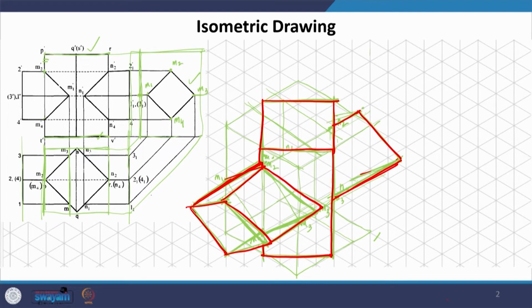Now, one problem why this isometric is not giving us a very clear idea is because this is inclined, it is at 45 degrees to the VP, and that is why what we see here is almost a parallel face, a front face, because we are seeing it at a certain angle. However, if it was a straight solid, a square base prism, and then another one was intersecting, we would have seen a much better picture, but this is how we will arrive at that. Let us see another example and see how we can arrive at that.